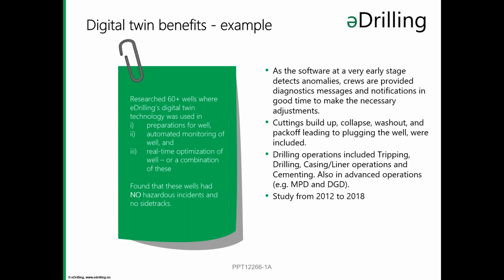It would be very beneficial for all the involved crew members. So let me show you an example. We have actually done a study on over 60 wells where eDrilling digital twin technology was used either in preparation, automated monitoring, real-time optimization, or a combination of all. And what we have found is that in all these wells, there were no hazardous incidents and no sidetrack. We strongly believe that this is due to having software that can detect anomalies at a very early stage and provide notifications and diagnostics messages to the crews to make the necessary changes.